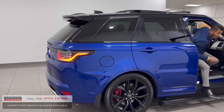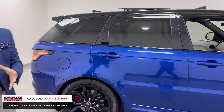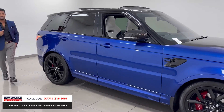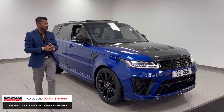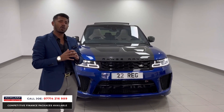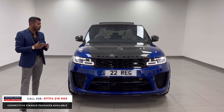On a 22 registration with only 4,000 miles on it, this is the Range Rover Sport SVR. Because the car has 4,000 miles it's like brand new condition — one of the newest SVRs we've had in here at Ackland Car Centre for a very long time. Still in the manufacturer's warranty to 2025, and it's got a lovely spec on it. The SVRs do come very well spec'd and we can add so much more to them.